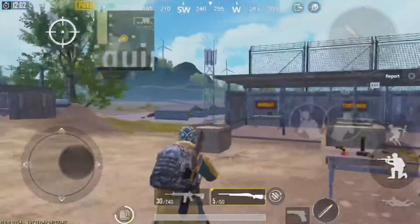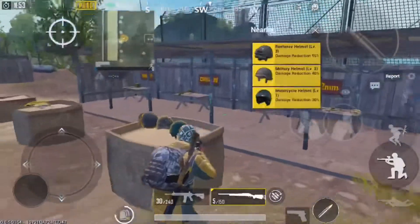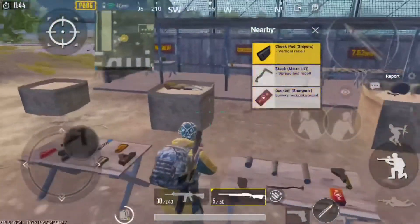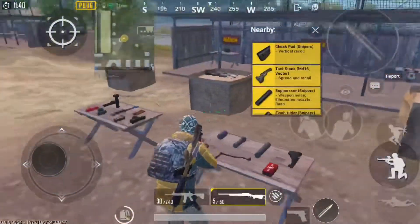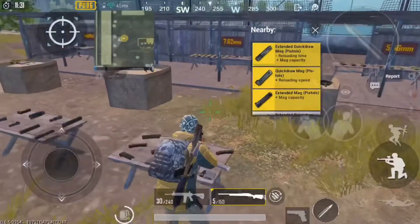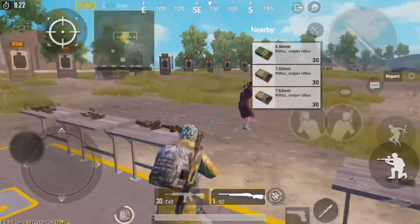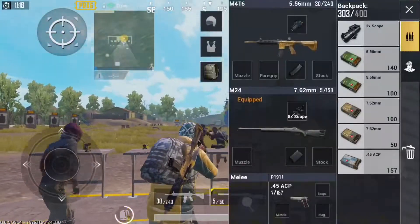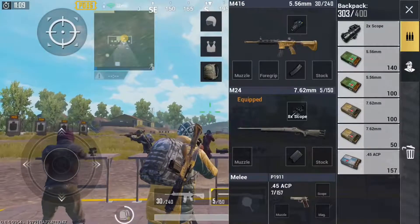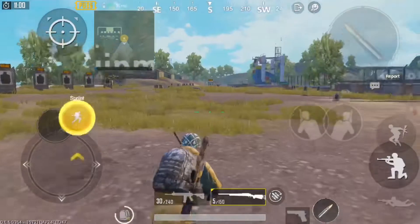Basically what I do is I like to grab common guns that can be picked up. You should really train with all the guns, but I don't like to put attachments on — that makes it easier as far as recoil is concerned. I like to practice controlling my recoil. I only pick up the quick draw and extended mags, which make me reload faster and have more ammo. I also pick up a variety of scopes — in this case a two-time scope, a holographic, and an eight-time scope.